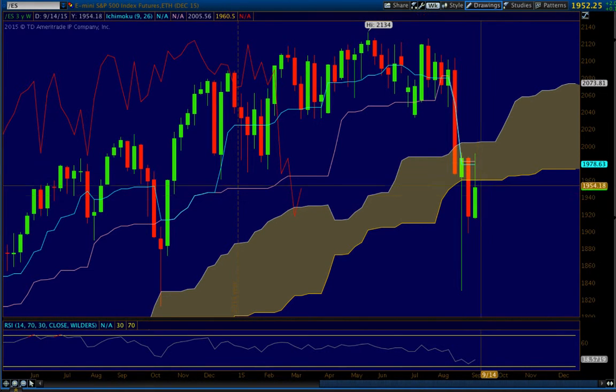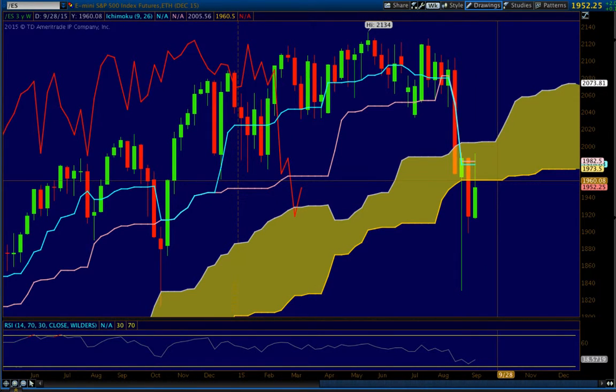Some important levels that we have to look at for the upcoming week is this 1960 level. That's where the flat cloud is. So in order for the main bias of this chart on the weekly time frame to turn from bearish to neutral, we need to get price action back over the cloud. Then we will remain in neutral territory until we get over 2005, thereabouts. That is, if we do that in the next 4 weeks or so.